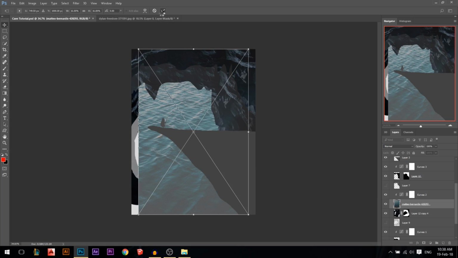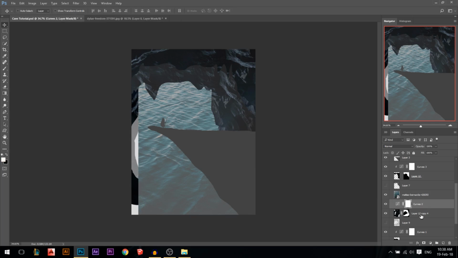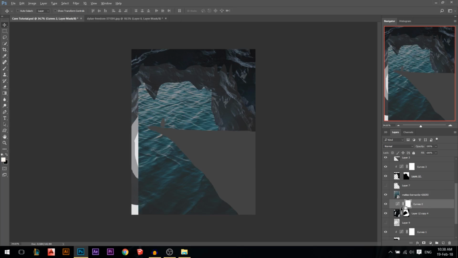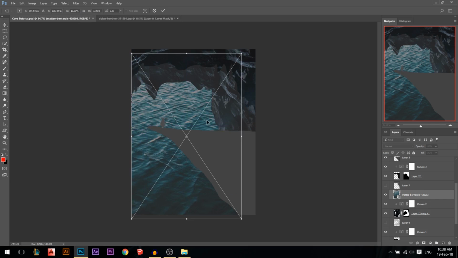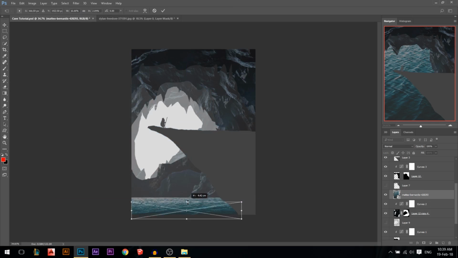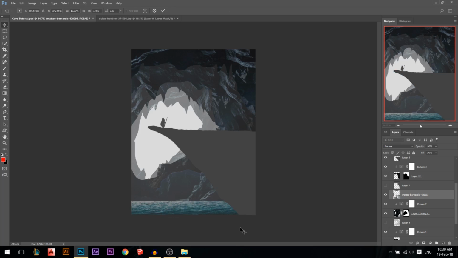So I must press yes. Then I'm going to bring the curves down. And again, I'm going to hold Alt and click to link it to the one below it, so that it's not affecting the water. Now I'm going to fix the water. I need it to be stretched, something like that. Maybe I'll increase its size a little bit.